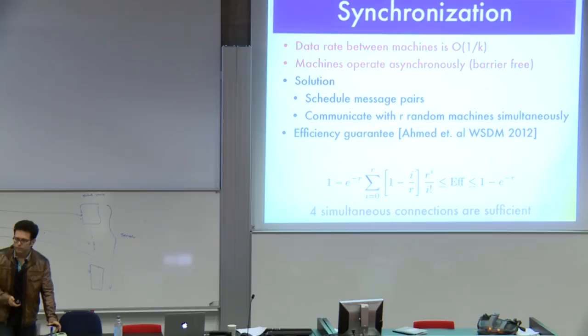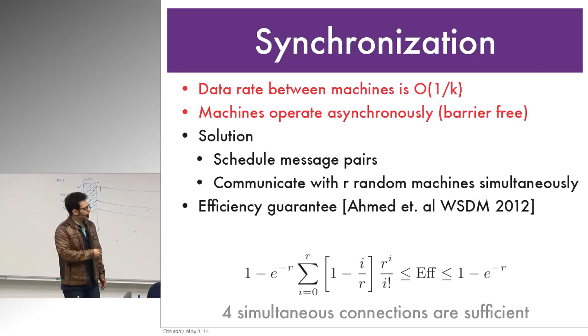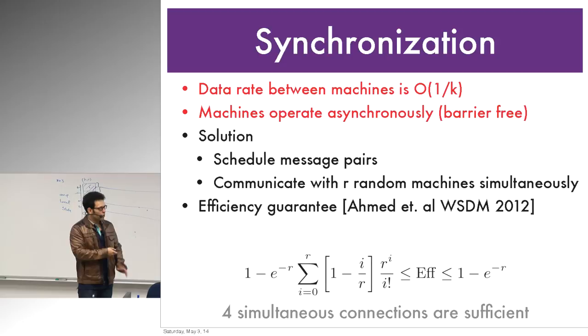Oh, you will, and that's why you have a bound here. The efficiency will be, this is the optimal efficiency. So the optimal efficiency is that you have some idle servers, okay? And an idle server is a server which doesn't get any communication. So the intuition is that if everyone has R connections, then the probability the server is idle is e^(-R). Yeah. So this is the probability that some servers are idle, assuming that the remaining servers are optimal. So you must have some servers that are idle.